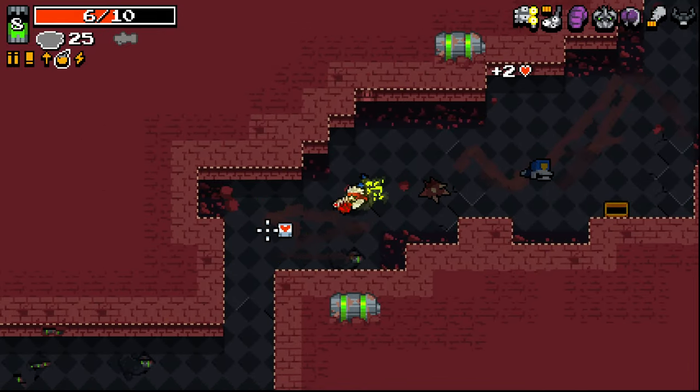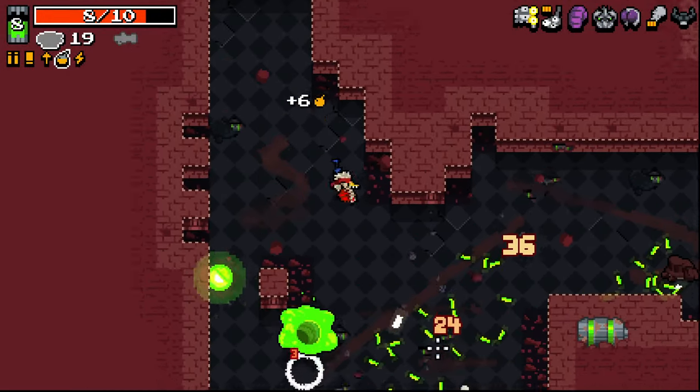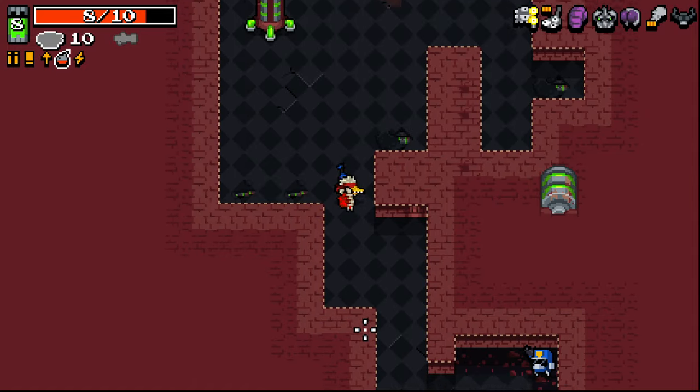Get out of here, you. Yeah, this thing eats up ammo, but it's pretty good. It's killing at high speeds. But yeah, the ammo situation is not good with it, though.